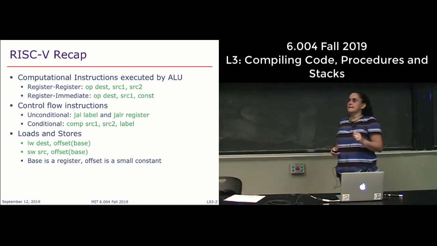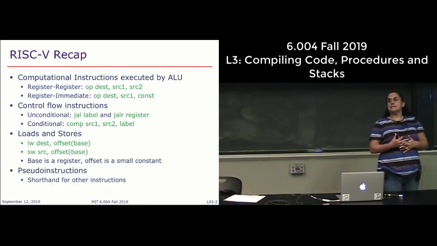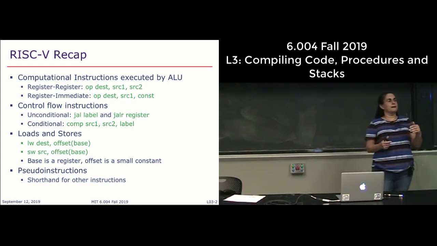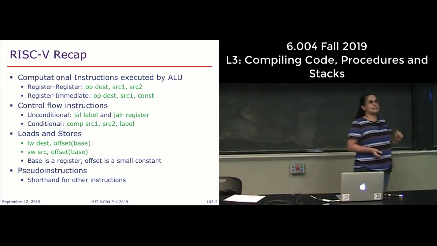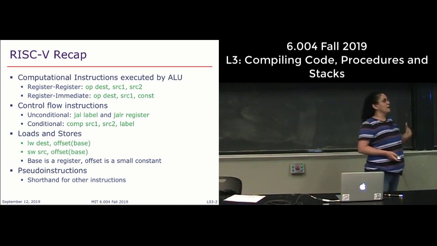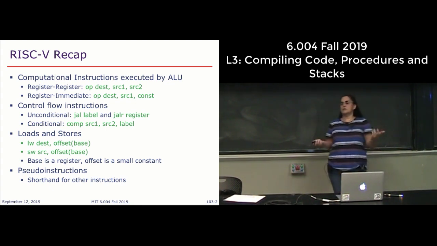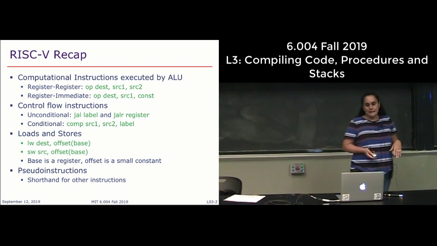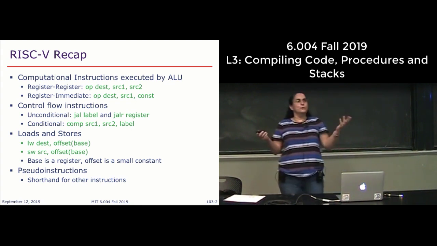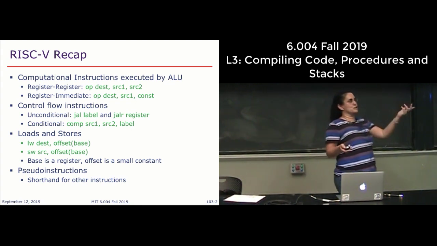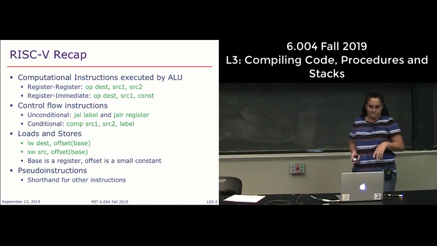Okay? And the last thing that we introduced at the very end of last lecture were pseudo instructions. And so hopefully in recitation yesterday you got a chance to see some of our handout for the instruction set architecture for the RISC-V as we use it in 6004. And there, in addition to listing all the instructions and their encoding formats and things like that, it also lists the definitions of the pseudo instructions that are available to you. And the most common pseudo instructions are things like move, which basically lets you copy something from one register to another. And there's also a couple others which we'll see some examples of in just a minute.